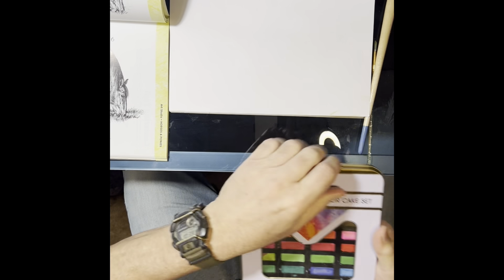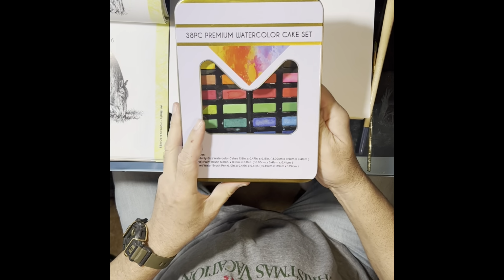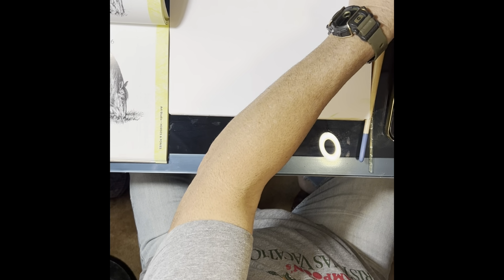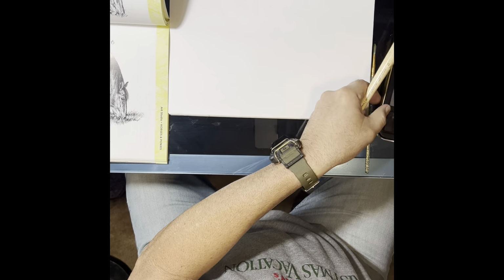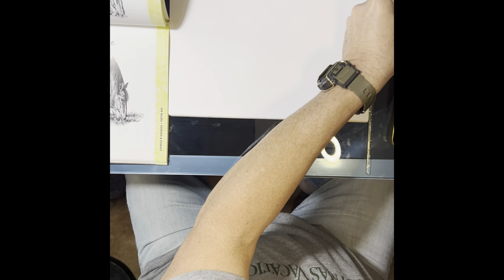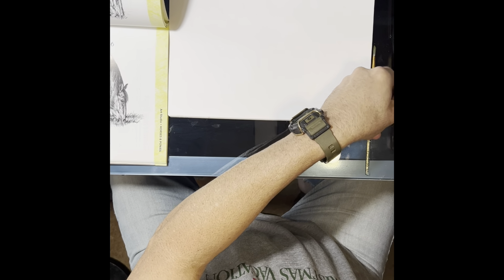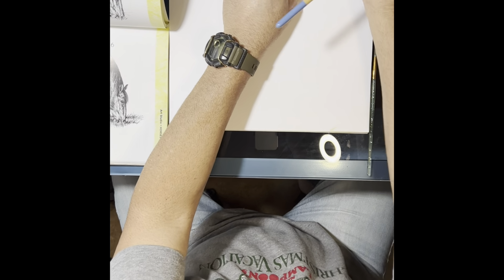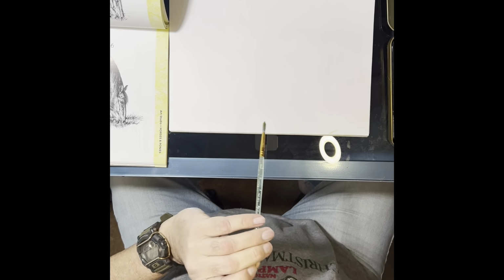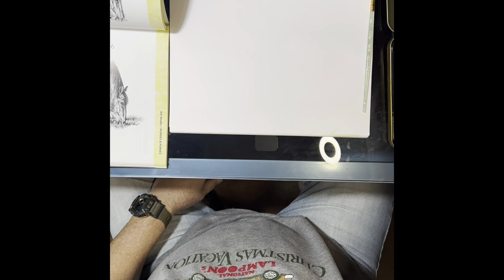Get this container a bit. These are, I think they're from the Dollar Tree. I'm not sure. We're just gonna use these real quick. Set them sideways, whatever you want to do. Get my water right here so I can dip. And we're gonna do some shapes. First, we're gonna get some water.